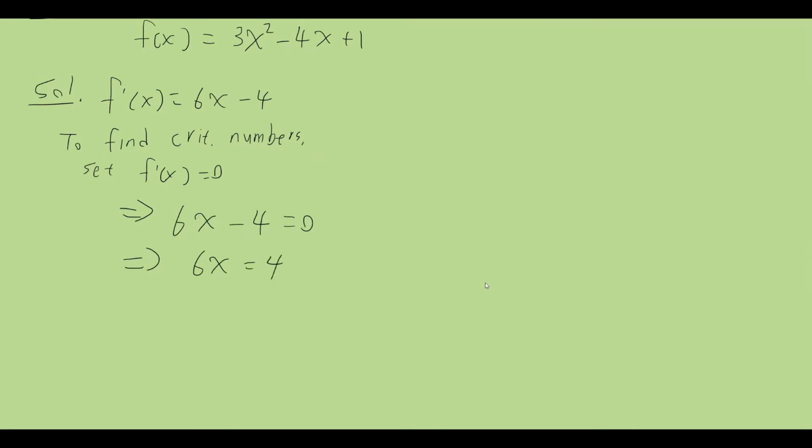6x is equal to 4, and x is 4 over 6, and simplify, we get x is 2/3, right? So x equal to 2/3 is a critical number. Now, that does not mean x equal to 2/3 is where a local maximum or local minimum happens. It's just saying that it's a possibility that we have a local max or min at x equal to 2/3. Now, in order to figure out whether it is a maximum, minimum or not, we will talk about that in 3.3. Right, so for now, let's just practice looking for critical numbers.